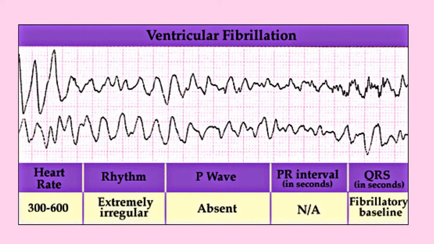One thing about VFib is it should always be differentiated from artifact. And artifact is shown on page 61 in the course pack. Artifact is where you just have a bad connection with an electrode or electrodes or wires, or you have a lot of movement. If you look closely on 61 in the course pack, initially it might look like VFib, but then you can actually see R waves in there. And artifact is a rhythm that's just a machine problem or an electrode problem.